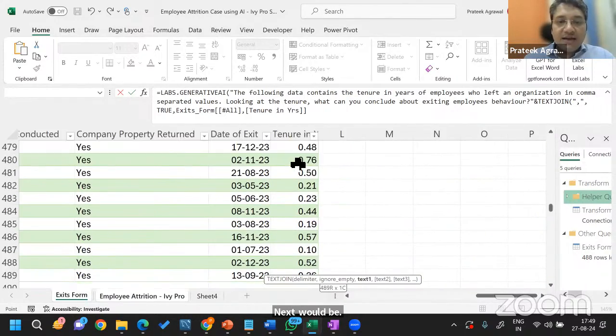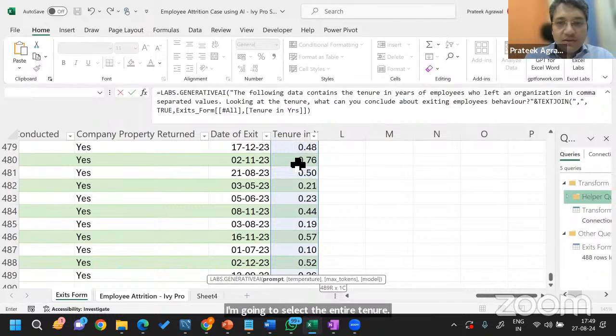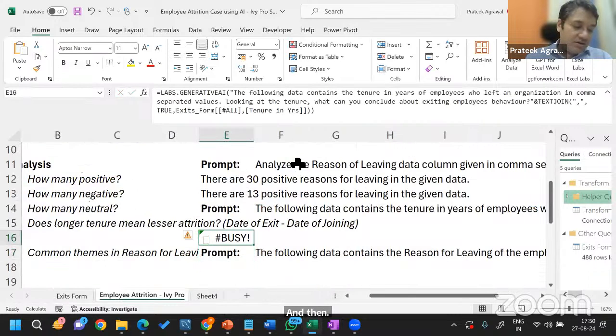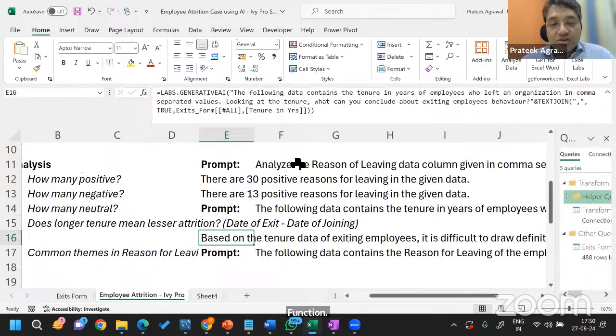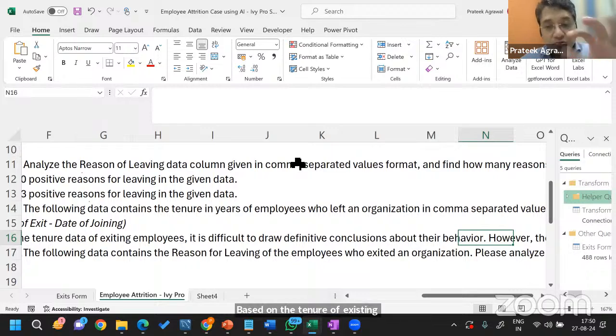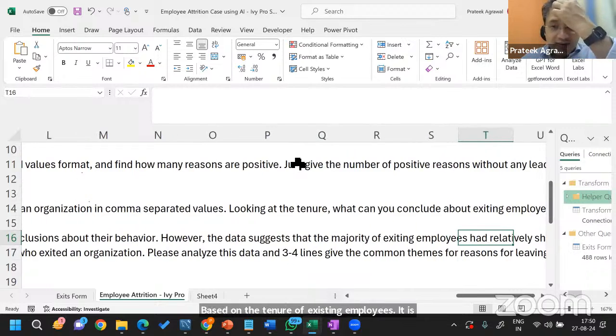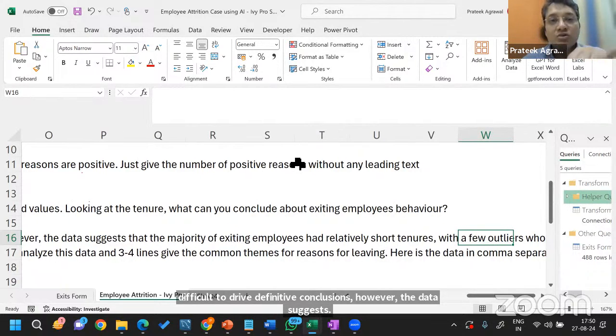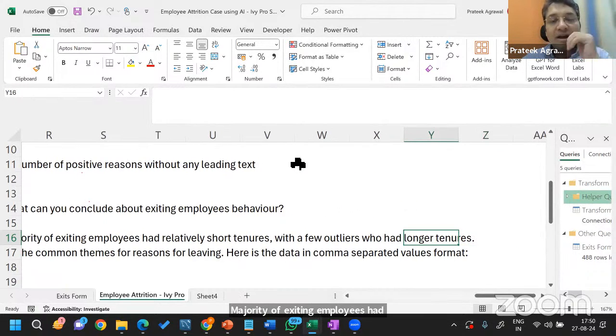Now I'm going to select the entire tenure column, close it, and then close the function. And now we have: based on the tenure of exiting employees, it is difficult to draw definitive conclusions, is what it says. However, the data suggests the majority of the exiting employees had relatively short tenures, with a few outliers who had longer tenures.